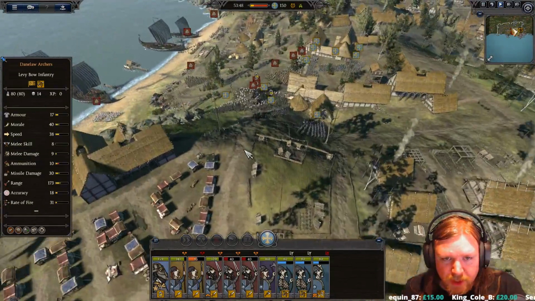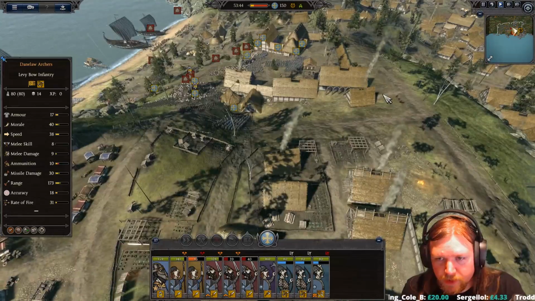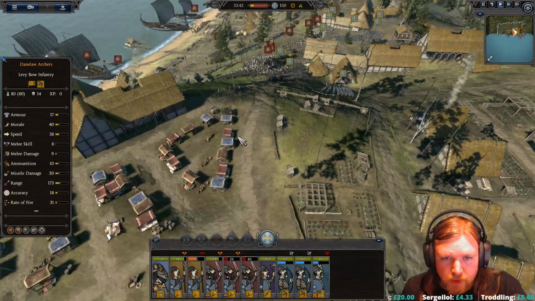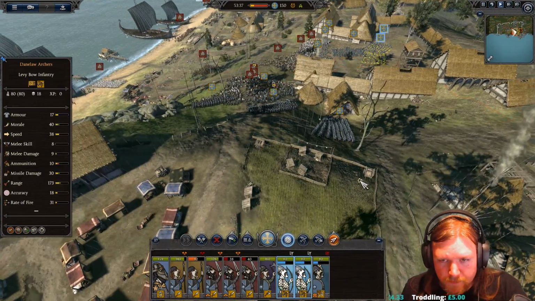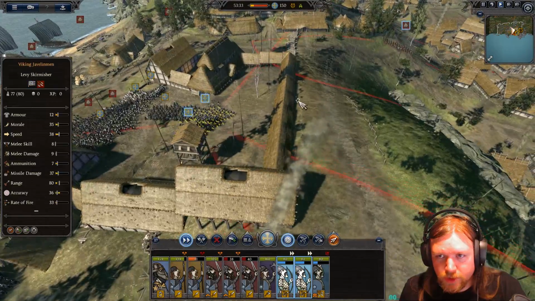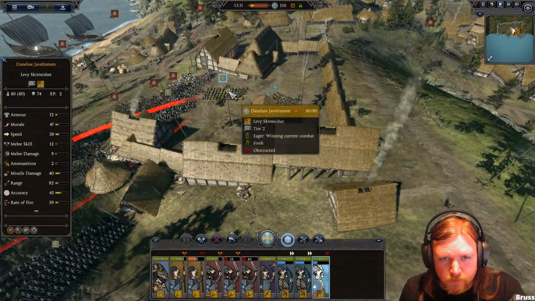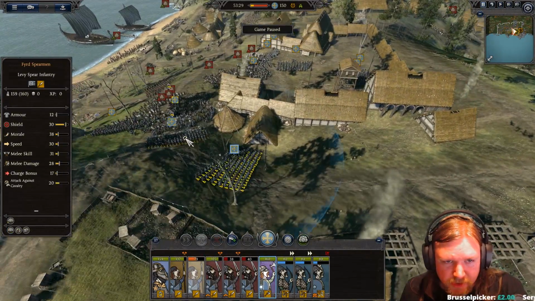I mean, the other thing would be hold just this choke point. It would be this one as well. These two. Then I could just have the archers up here, I guess. Might even try that. No, don't go that way. Oh shit. Hello. Wasn't expecting you to actually, you know, do that.